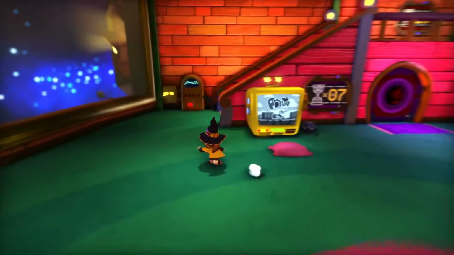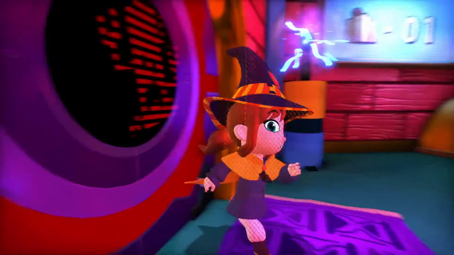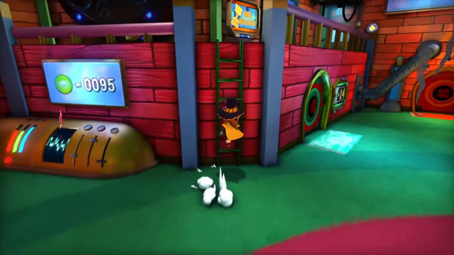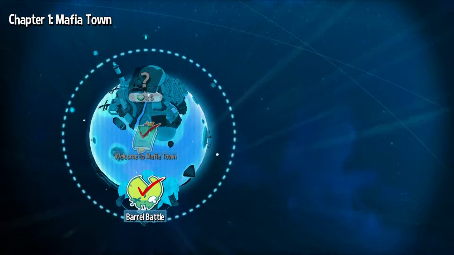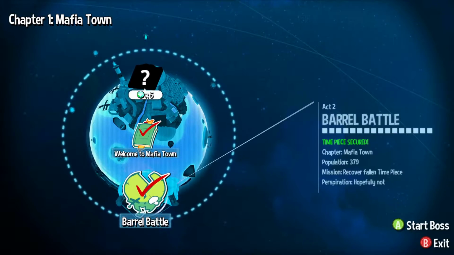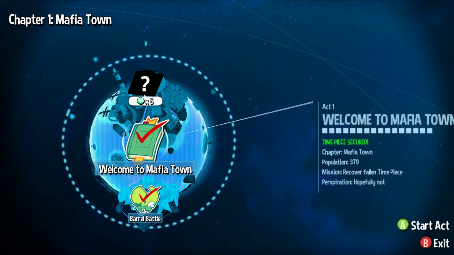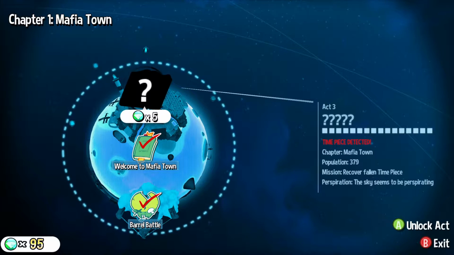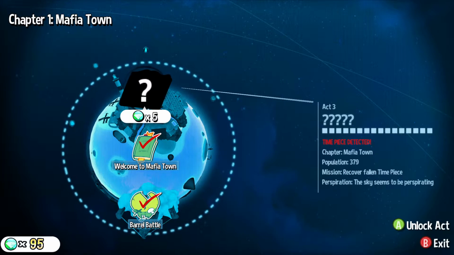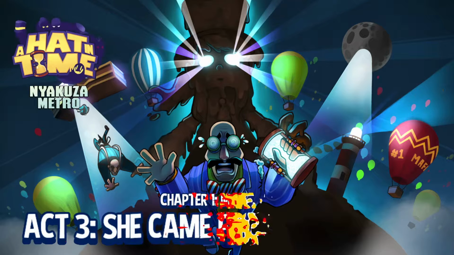Anomalies, I guess, will be different instances of the worlds. While she's in here, I can't go back into that main area. So what are our options? We did the barrel battle, which the population doesn't seem like it's going down any. So yeah, we can unlock this act. We have plenty of currency. So let's just do Act 3, I guess.